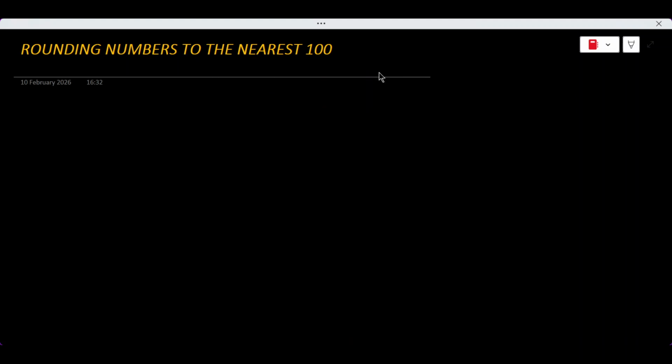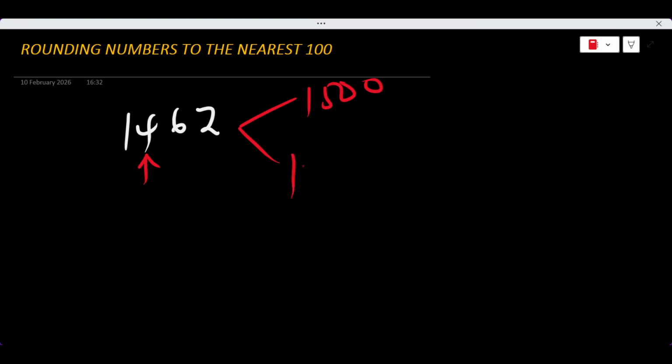All right, let's look at another example. Let's round 1,462 to the nearest 100. The first thing to do is to consider the 100th digit. In this case, it is 4. Now, this means that we could get a round-up figure as 1,500 or a round down figure as 1,400. Now, let's consider the next digit after the 100th digit, which is 6. Since it falls under the category of 5 or more, we round up the 4 to 5, giving us what? 1,500 as our final answer.